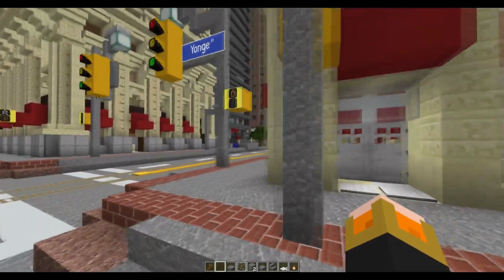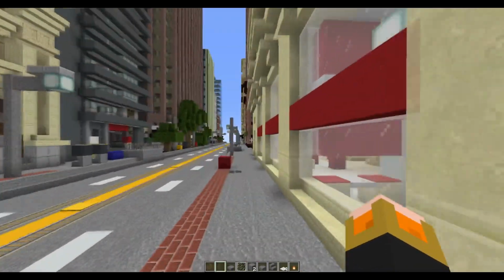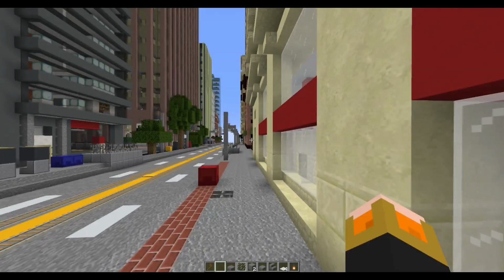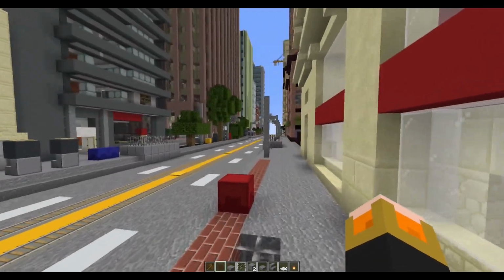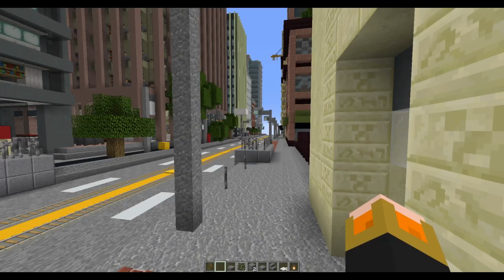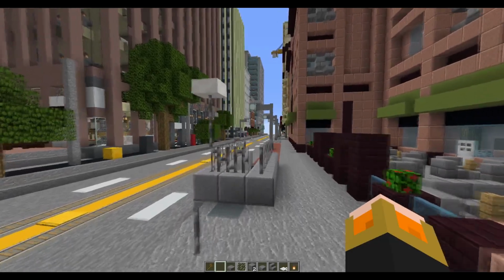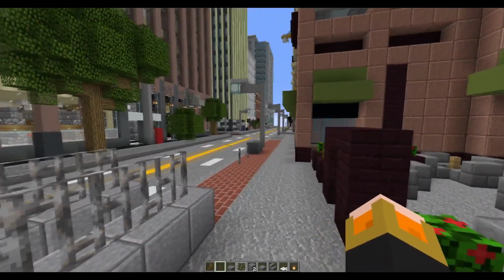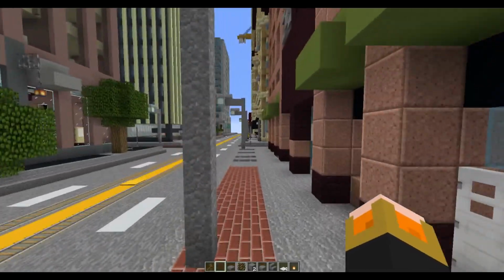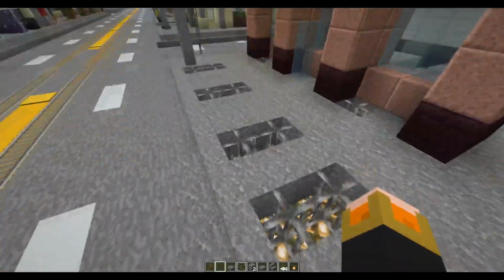But that doesn't mean that I want to lose sight of the goal, and the goal is to capture a project that brings the livelihood of the city of Toronto, one of the most vibrant cities in the world, to life in a game that's really different than real life, right? The game content of Minecraft is not real life caliber content. It's a very different style of graphics.